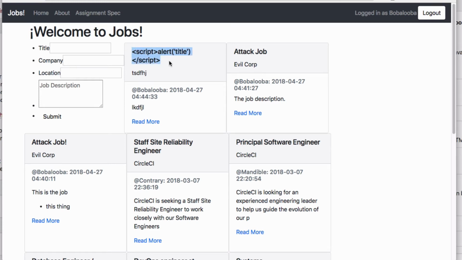So what's happened there is that this has actually been protected. Now we're only adding this body code, which is the only bit that is actually being allowed through, because we wanted people to be able to format their own job description. So we allow that through and insert that in the page.